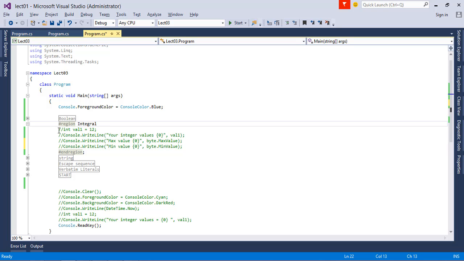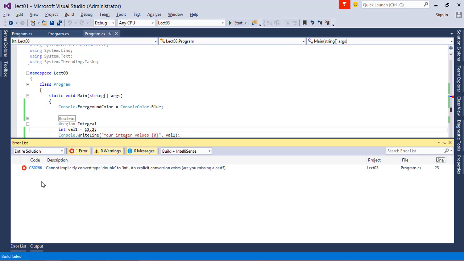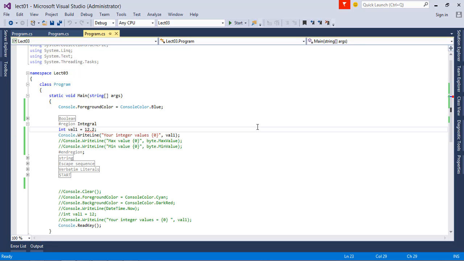If we pass a floating value, we get an error. Implicit and explicit conversion we will discuss in a further lecture. So to remove this error, when we need to declare a floating or decimal value, we can declare a float.